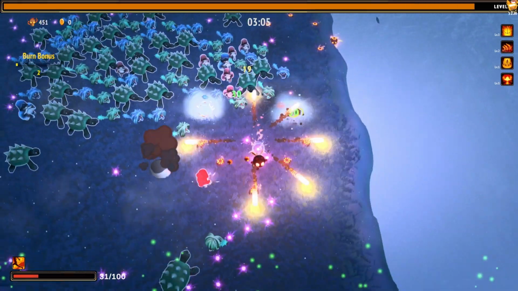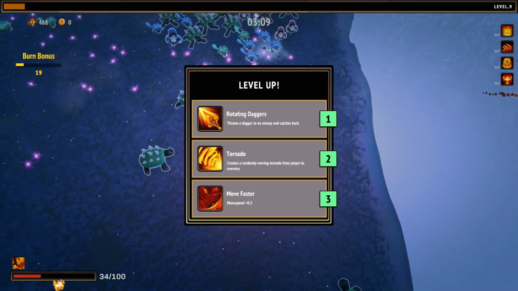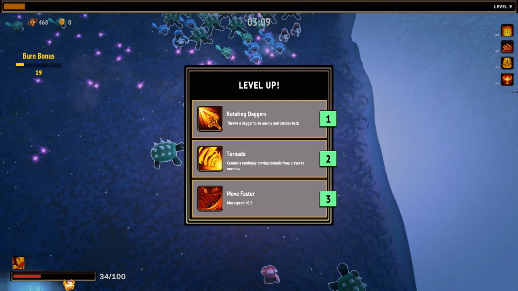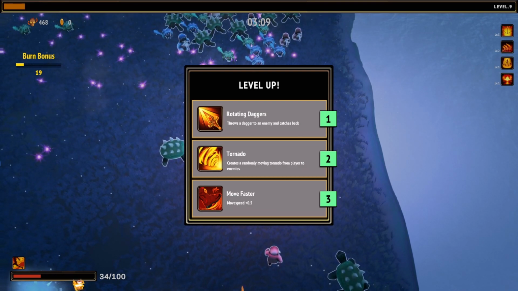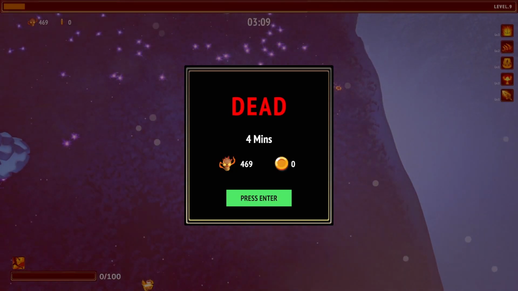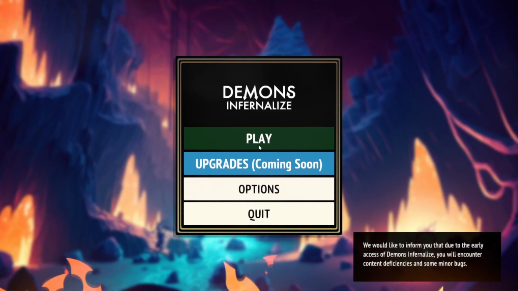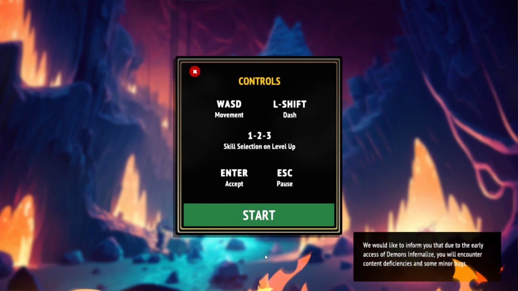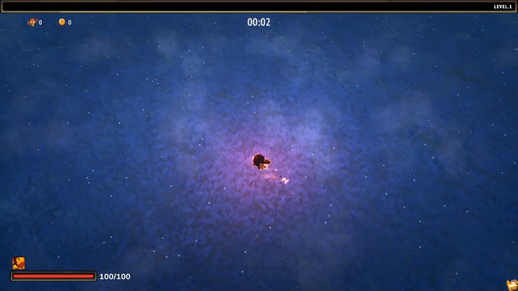I mean, according to the game dev, they say that this game is buggy. I haven't encountered anything buggy yet. From player to enemies, or rotating daggers, throw a dagger to an enemy and catches back. Does it work only on one enemy? That kind of sounds... you motherfucker, dude. Does it attack me while I'm choosing my skill? Never mind. Yeah, on the bottom right. See? Encounter bugs. I haven't encountered anything yet, so nothing to worry about, Dev. You did an excellent job so far.